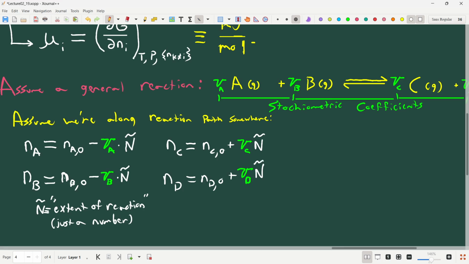Makes good sense, right? When the click happens, we lose some moles and we gain some moles. Again, we don't know where we are in equilibrium. We could click one time, and we've somehow gone past equilibrium. We've created too many products. Eventually, the system's going to click backwards and go back to a different balance. So there's going to be this balance between A, B, and C, D. That's going to happen as a function of the clicks.